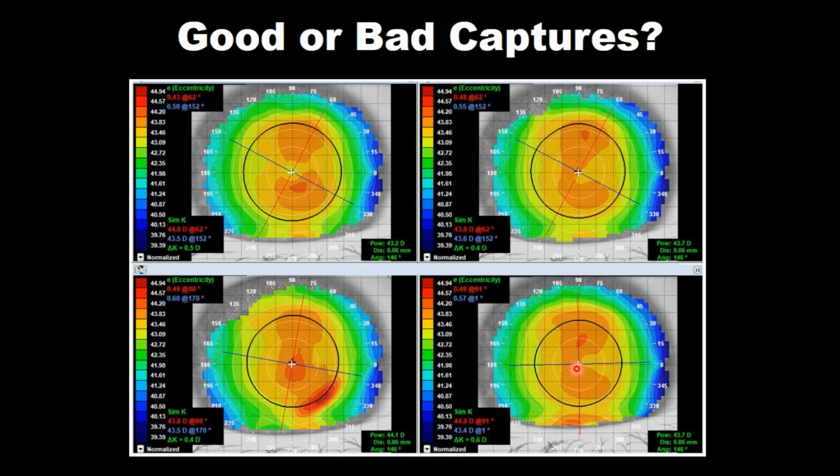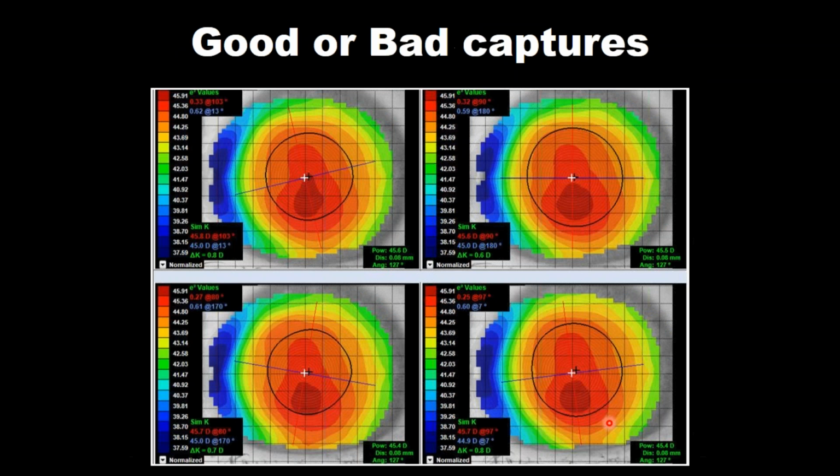Same thing with number 4. We seem to have this piece out of the center. So is that tear film? Or if we were to see this chunk out of the center curvature of the eye, if we saw that 4 times over, we'd say, okay, it's reproducible. It must be the real shape of the eye. Number 4 image, you can also see where the tear wedge, the lacrimal lake down at the bottom, is creating a false steep spot in the curvature. So these are some of the things that we're looking for. We want reproducibility and we want quality images.